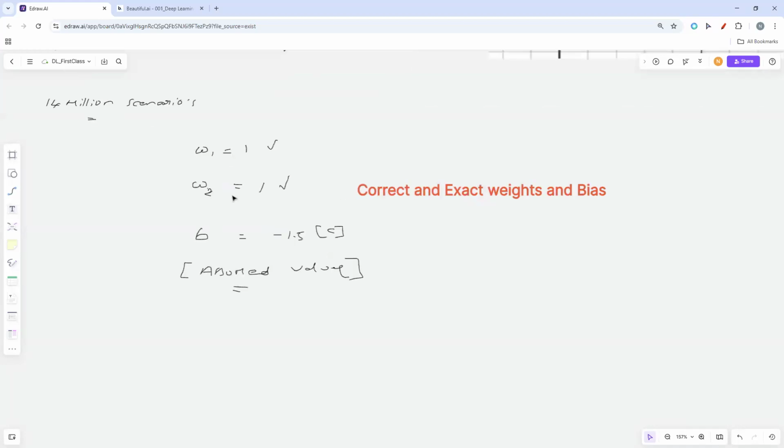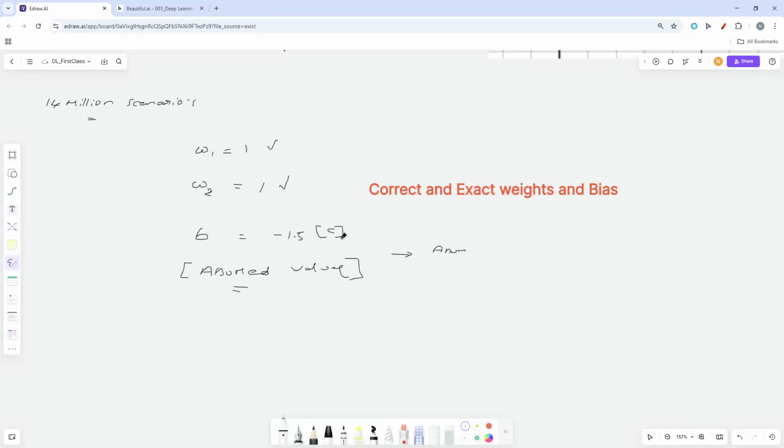If I had assumed some random values like 0.6, 0.7, something like that, you wouldn't be getting that particular scenario, like y equal to 0 or 1. Am I right or wrong? So in model training, whatever the model may be, like a generative AI model or deep learning model, internally it will assume some random weights and biases, some wrong and random ones.